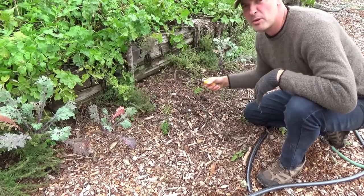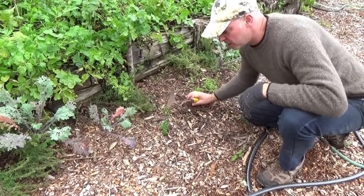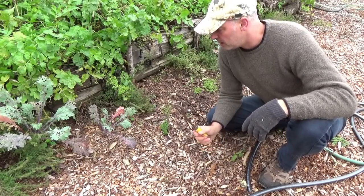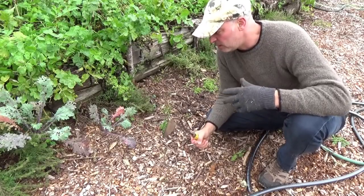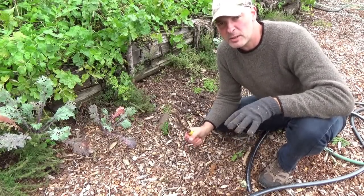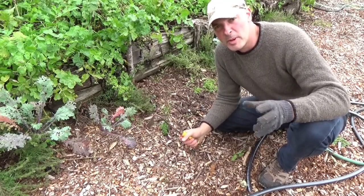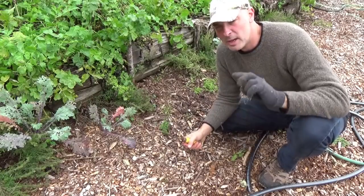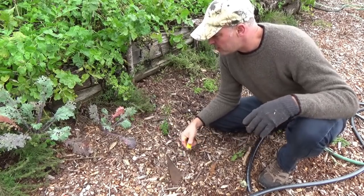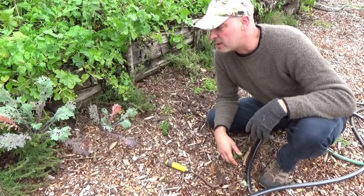I've got three kale plants right here, just growing at the edge of my parsnip garden where the herbs are — they just grew on their own from kale seeds that fell to the ground. A number of years ago I had a kale plant survive the winter because it was inside a little temporary greenhouse I'd made. Generally speaking, where I live here, I've tried this with a number of kale for a number of years — kale cannot survive the winter, the roots freeze and the whole plant dies. But one year I had kale in a sort of temporary makeshift poor man's greenhouse, and that kale survived. They went to seed and the seeds I got from those kale are the best seeds I've ever had. These kale here are children of that process.